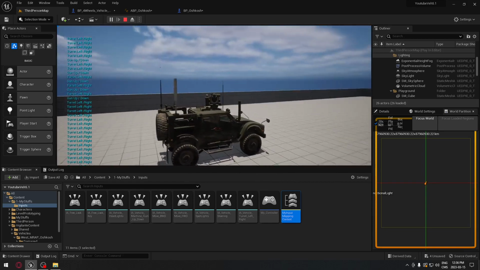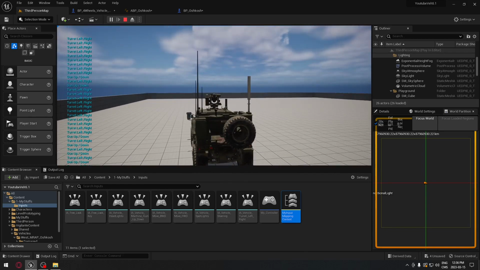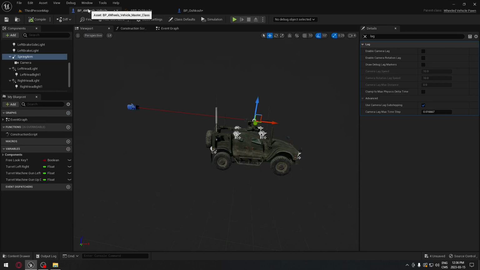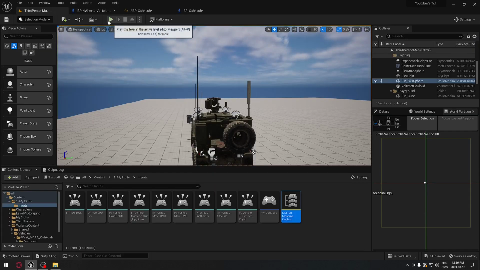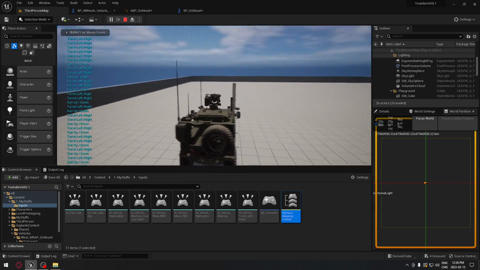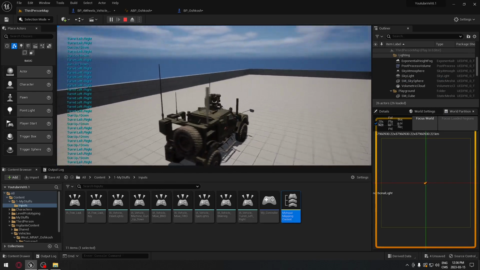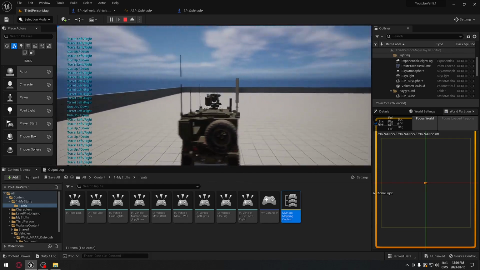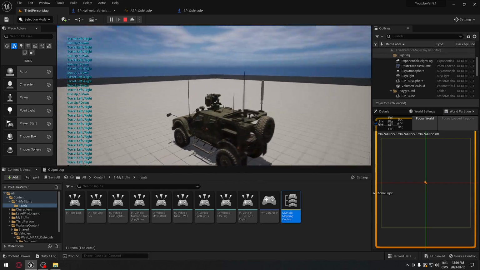If you want really snappy control, you're going to need to do this. If you want a little bit more smooth control, you're going to enable the lag for the rotation and the lag itself, and you're going to compile, and now you have that effect here. You can see that the camera is following just a little bit behind, so I think it looks a little bit better than having that snapping to the location.